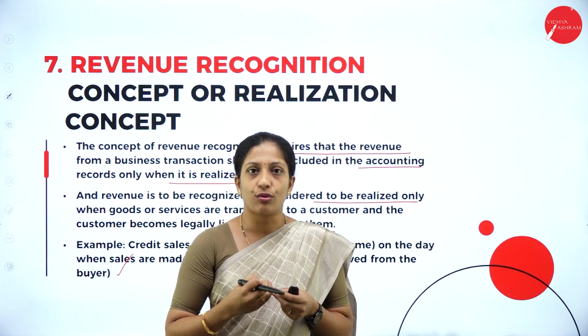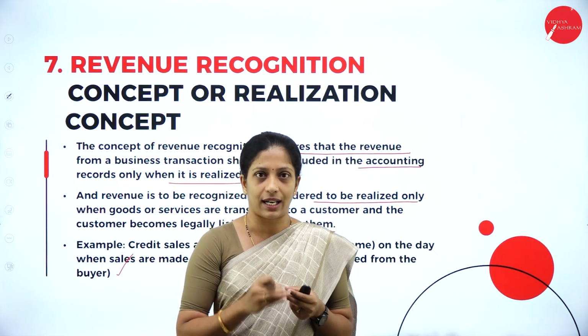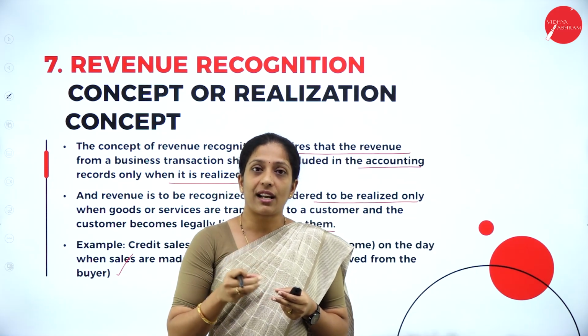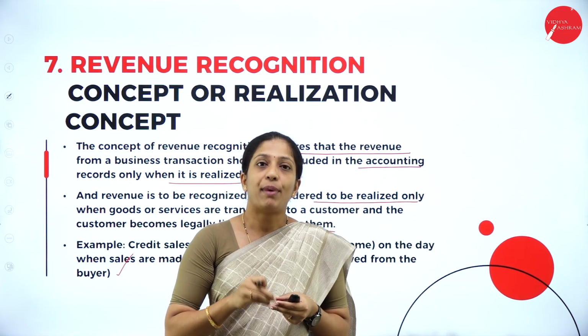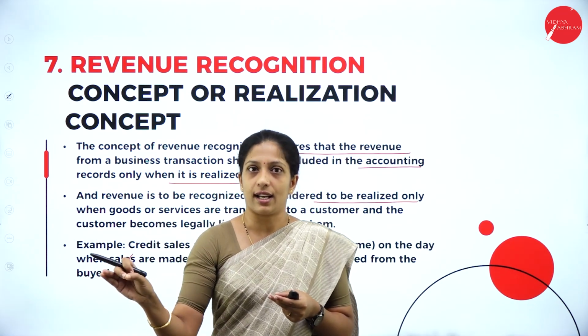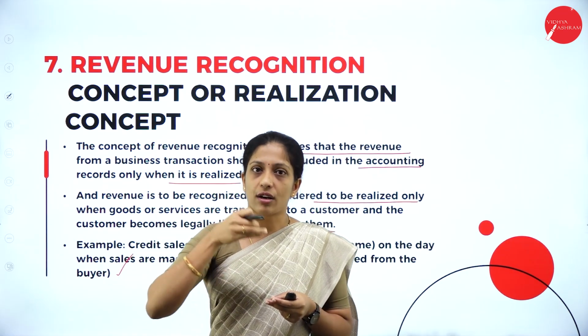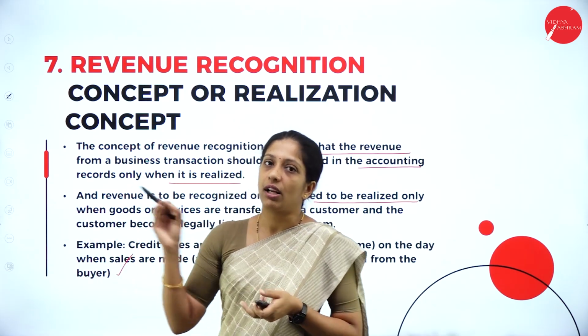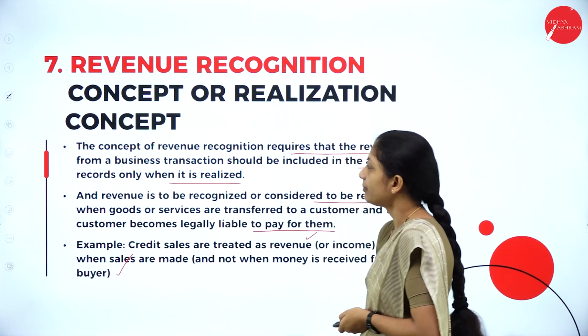Suppose you purchase goods worth rupees 20,000 on credit. If you purchase goods today itself, you will record the transaction today. But if you are going to make the payment after 1 week, don't record it on the date when you are making the payment. Record the transaction when you have actually purchased. So, that is your revenue recognition concept.